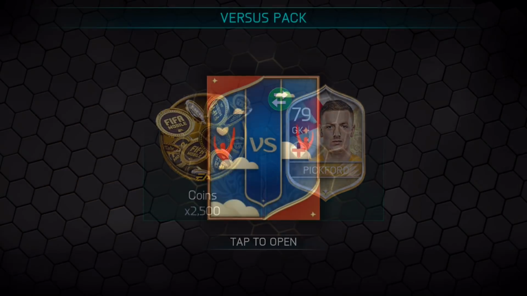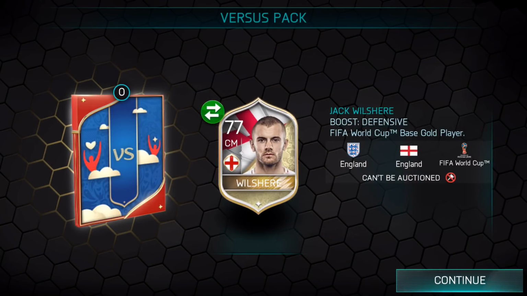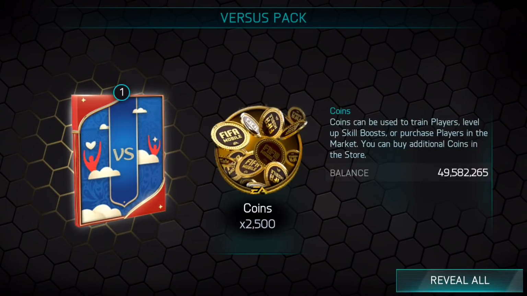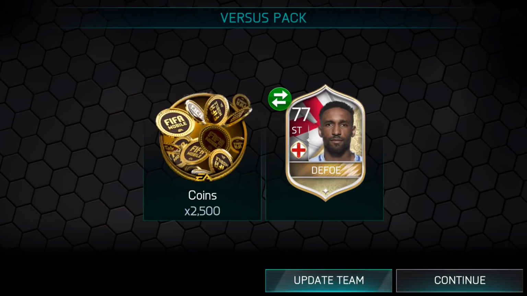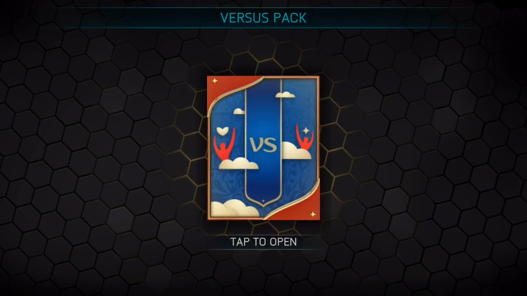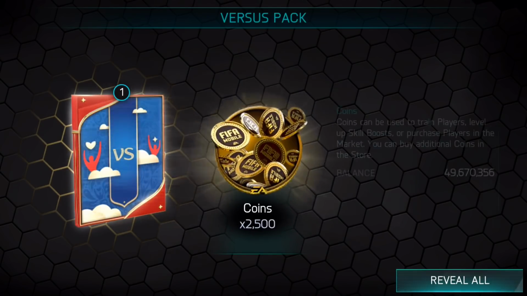Pickford was a sick pull. I was very happy with Pickford. That got us a higher rated keeper. Wilshere was also decent. So we had the 40 stamina, and then I got up to about 50 stamina after adverts. Defoe 77. It was going to drop our pace, but it was higher rated, so it was up to 79. We got that Keane along the way. Then we got Barkley 77.